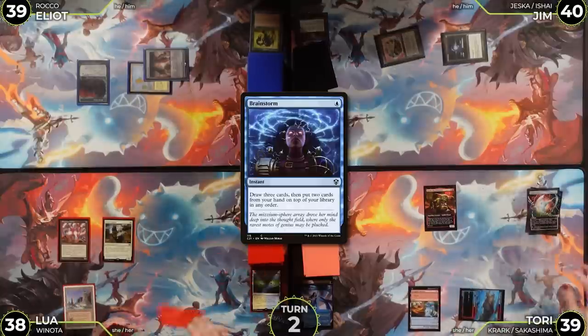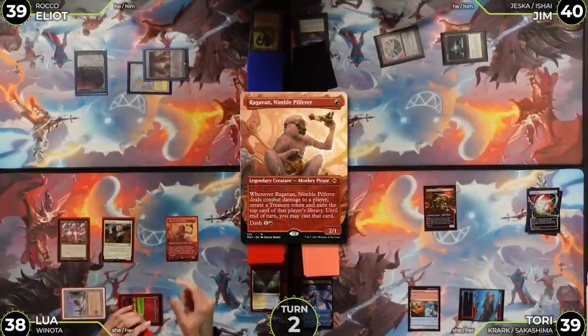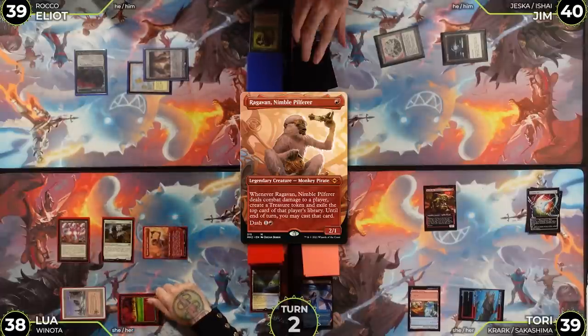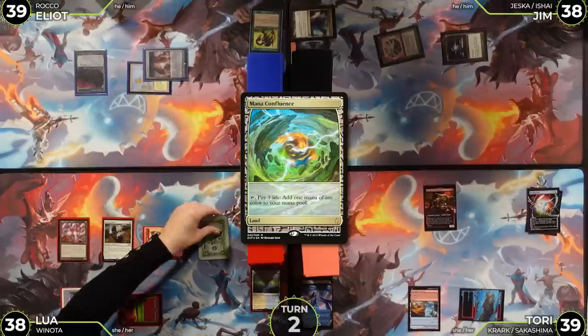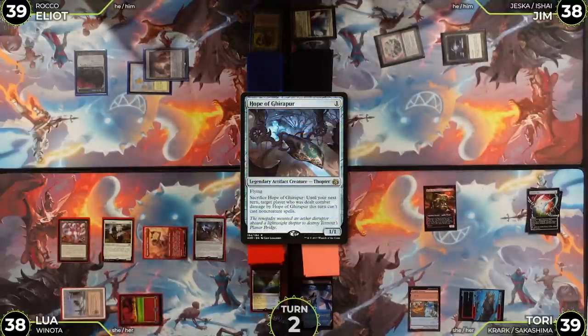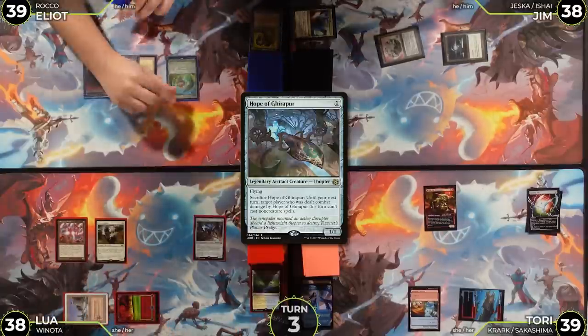Lua untaps, draws a card, and plays Battlefield Forge. She dashes out Raghavan, taking one from Battlefield Forge. Then she moves to combat, attacking Jim for 2. There are no blocks, and Jim exiles a Mana Confluence off the Raghavan trigger. Lua makes a treasure. Lua cracks the treasure to cast Hope of Ghirapur in her post-combat main phase. She passes.